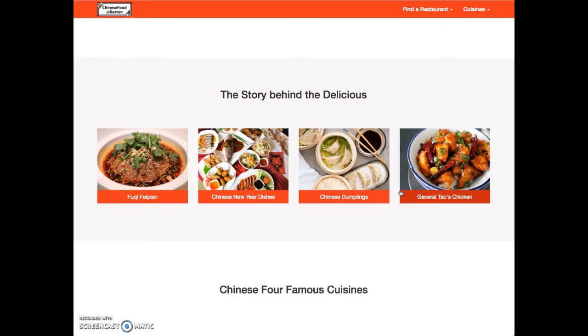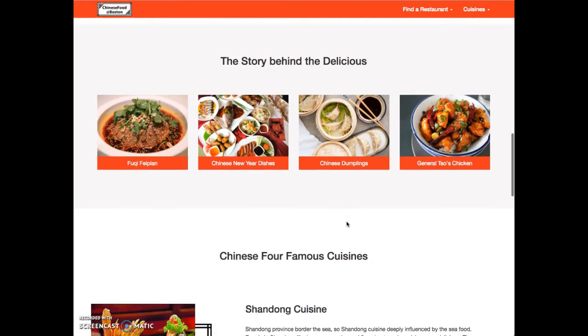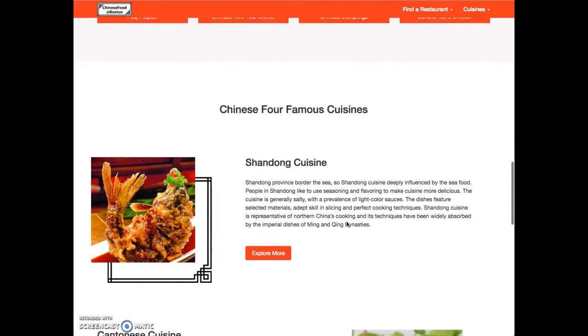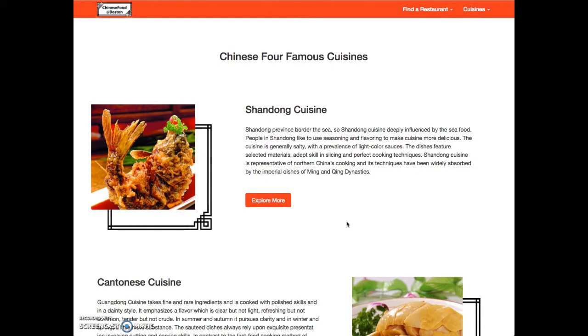In the last scenario, if the user is interested in Chinese food culture, they can explore the Chinese cuisine section. It's next to the story section here. In this section, they will learn about the 4 famous cuisines in China.